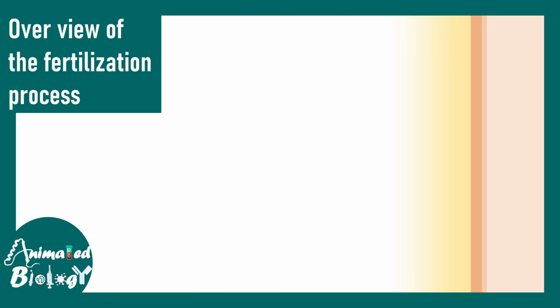Now let's talk about the fertilization process. We already understood the problem of navigation of the sperm towards the ovum. Now that is solved. Let's talk about the fertilization. It's also a challenging job because the egg has several layers. There is a jelly coat layer which has to be penetrated. There is an extracellular matrix layer called the vitelline membrane or vitelline ECM. Then there is the egg membrane that has to be penetrated.